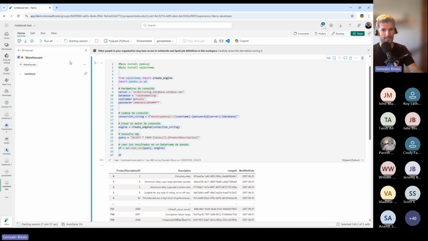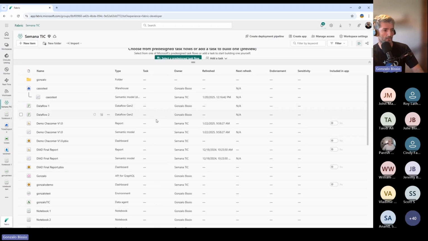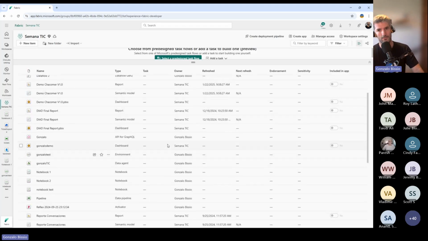So if you try to connect, you will get a timeout because somehow the authentication is not working directly. You can't use SQL authentication as I use here in order to get the data, but you can do something. I mentioned a feature called shortcut that you can enable in order to bypass that authentication problem. What you can do basically is go to your lakehouse and then just create the shortcut, and then you will be able to connect.